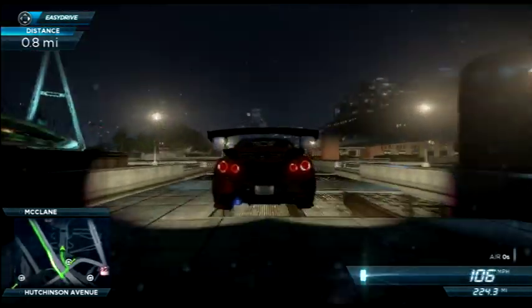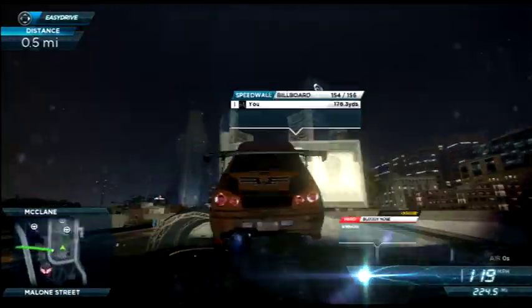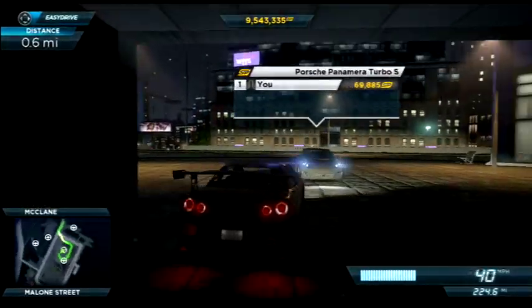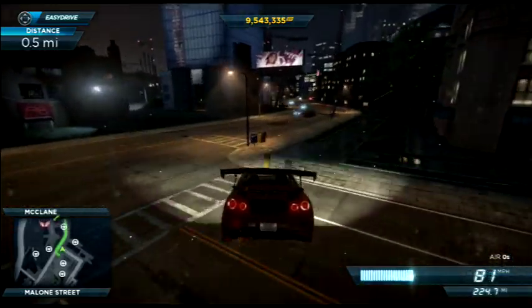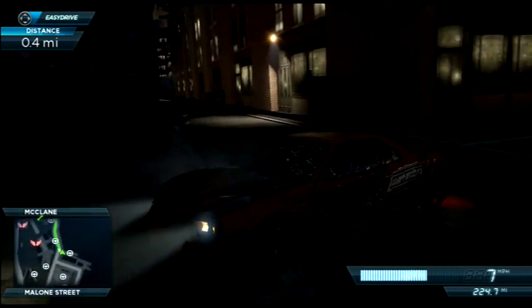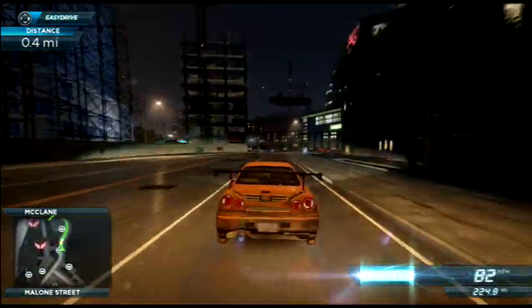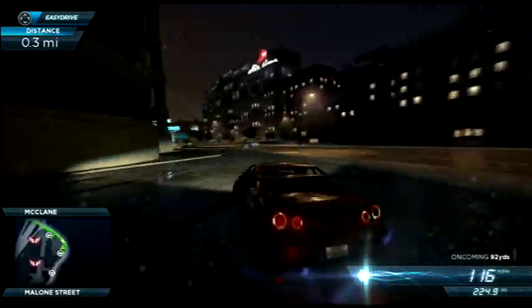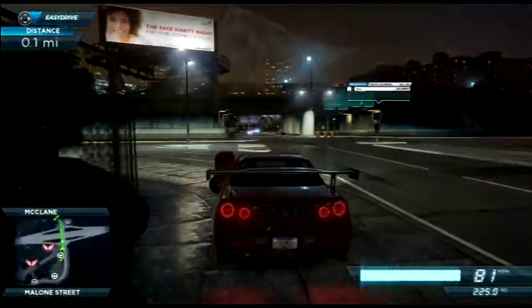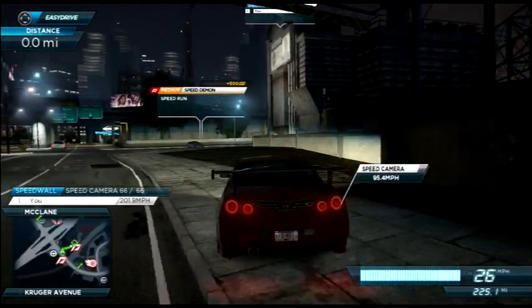Bit wrong this way. Just can't go up there. The map doesn't realise you can't go up there. You know what, screw it. I just wanted to make a jump for the hell of it. Oh, what's there? Nothing. Okay. Alright, car's going to get repaired on the next corner. See, repaired. Like that, and then. Oh, it's this one. I know what we're doing now.